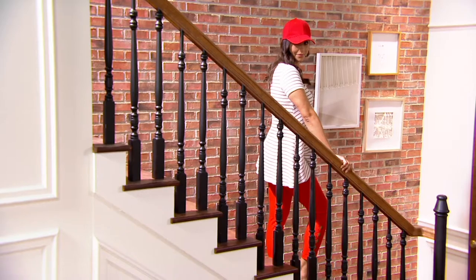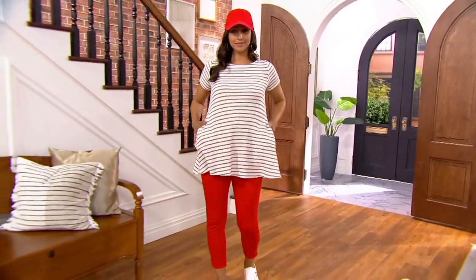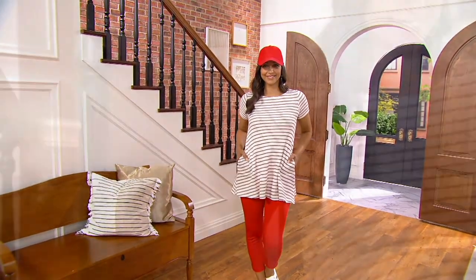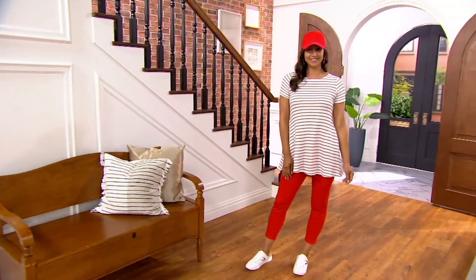This goes great with my Bermuda shorts, crop pants, skort — it's just that effortless that I can throw it on and not fuss about what I'm wearing. What I appreciate is that when Renee offers us these kind of semi-fit through the bust and then sweeps out to an A-line, she does it very tastefully — camouflaging what we want to camouflage, but it's not too voluminous. It doesn't look like a maternity top. It just always looks put together.